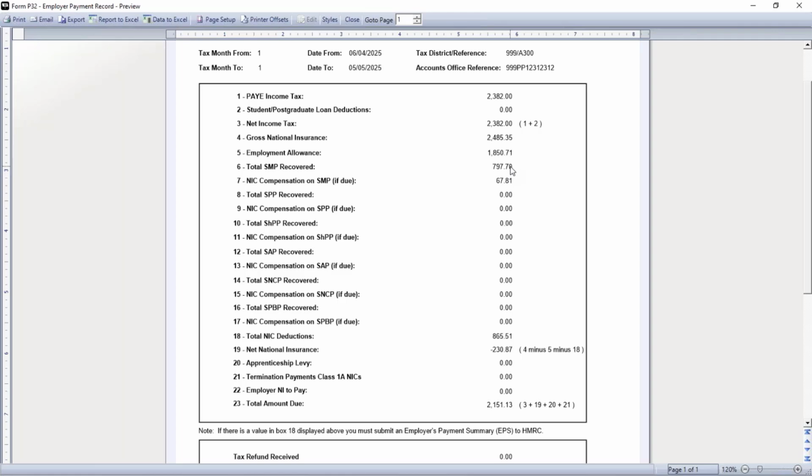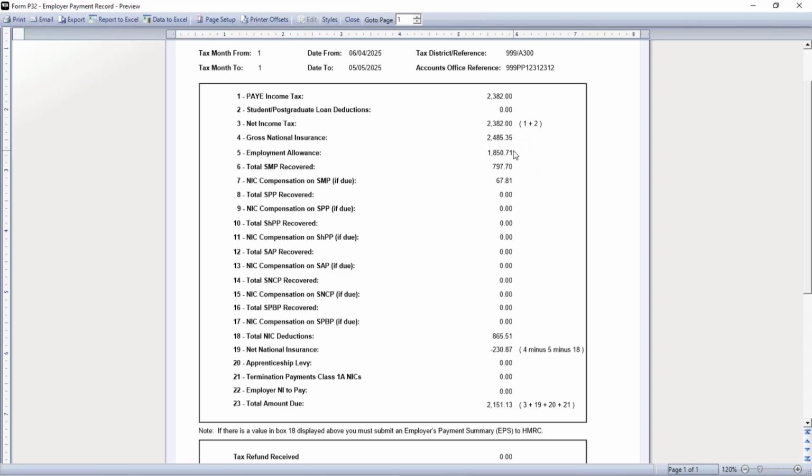So because I'm processing SMP at the moment, and I qualify for small employers relief, I'm able to reclaim 100% of my SMP paid and 8.5% of national insurance compensation. Now, it used to be 3% NI compensation for small employers. That has increased in the new tax year. So you can now reclaim a total of 108.5% of the statutory payment if you qualify for small employers relief.